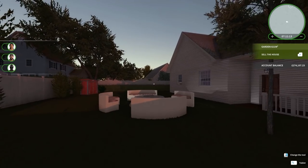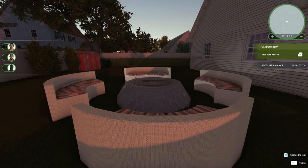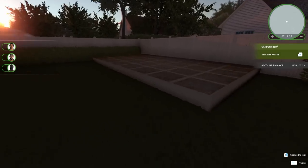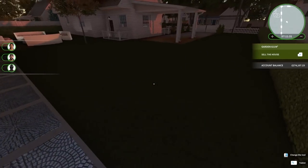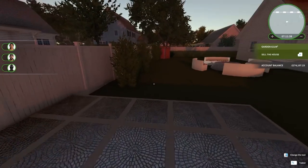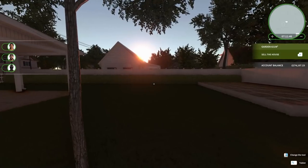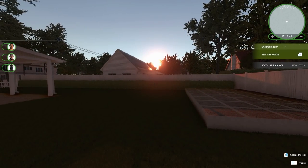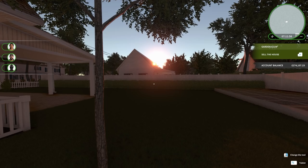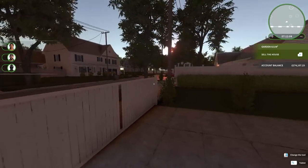Okay, we're going to leave it there. This has been a fairly mixed bag - placing the shed, the seating arrangement around what we're calling the heavily industrial looking seating area slash emergency entrance to the bunker, and placing the tiling. Next episode I'll add more - it'll be an L-shape coming down here, put the fence around it, then furnish that with seating, hammocks probably going over there. Then depending on how long that takes we'll look at the bedroom again. The sun is rising on another lovely day - 7 hours 11 minutes and 53 seconds on the game so far. Hope you enjoyed this episode. Comments in the comments as always - thanks very much for watching, take care.